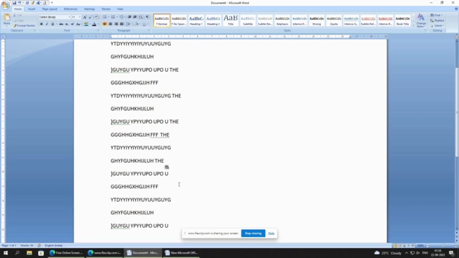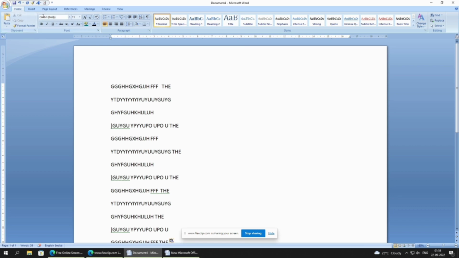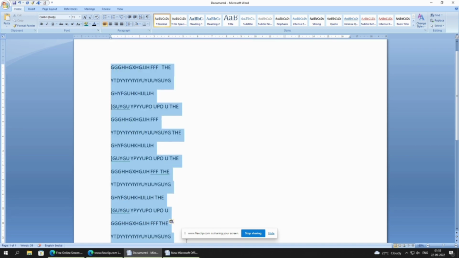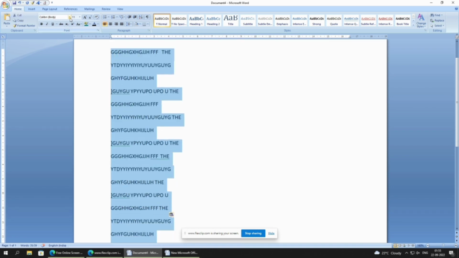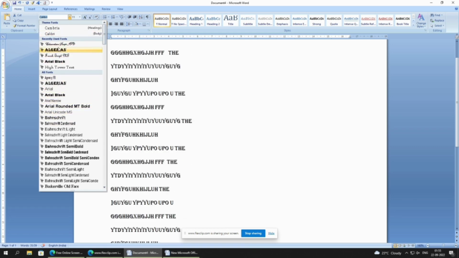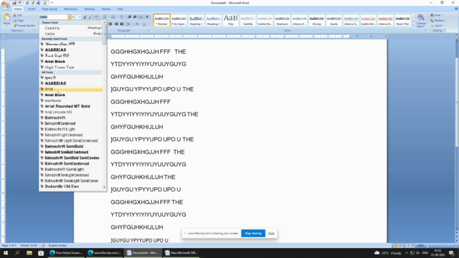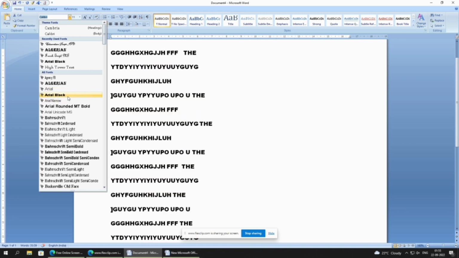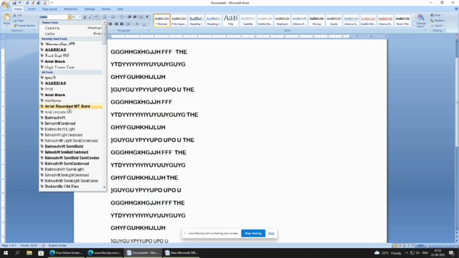And you can come here, font formatting will be there. So here I want to change the font style of this text. Just I will select it and go to the font here. So many kinds of fonts are there. Whichever style you want, it is appearing here. Whatever you have taken here, it will be shown, like Arial Black, Arial Rounded, Arial, and so on. Whichever you want, you can take.